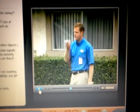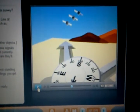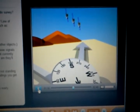Standing near where the dish will be mounted, determine the azimuth of the satellite using the compass. If you live on the west coast, the satellites will be to the south-southeast with a counterclockwise tilt. If you live on the east coast, the satellites will be to the southwest with a clockwise tilt.